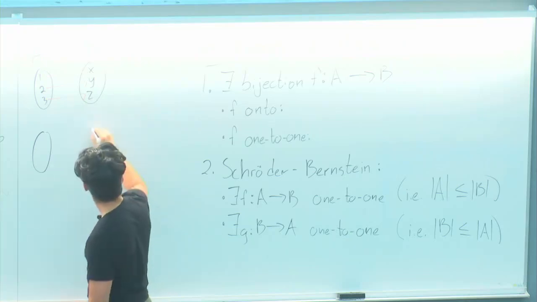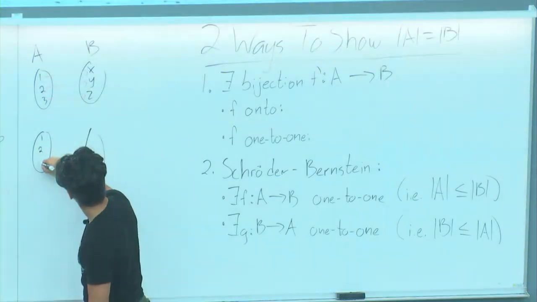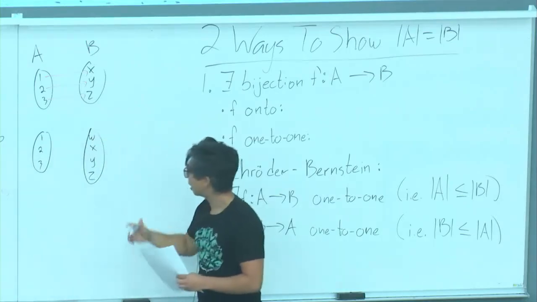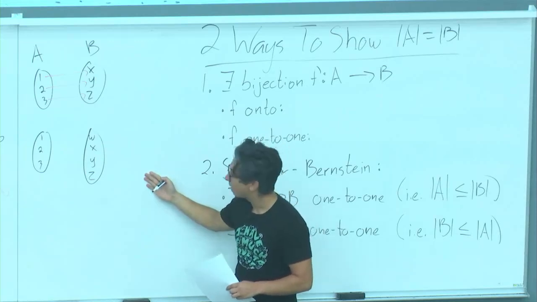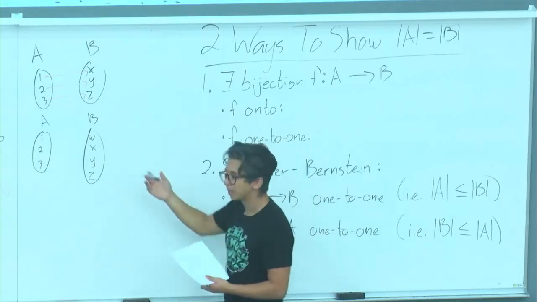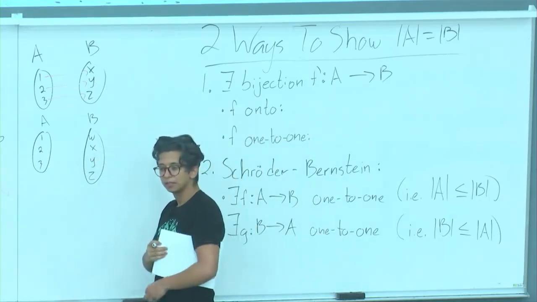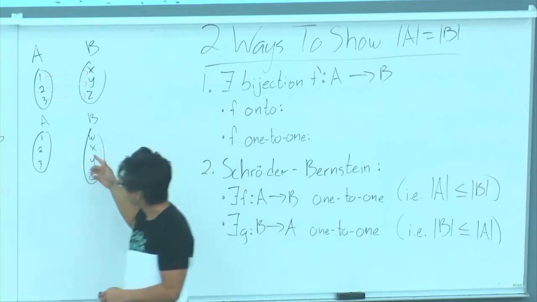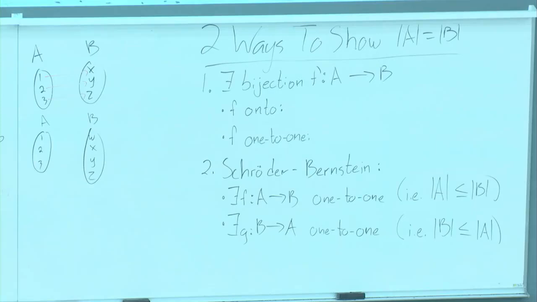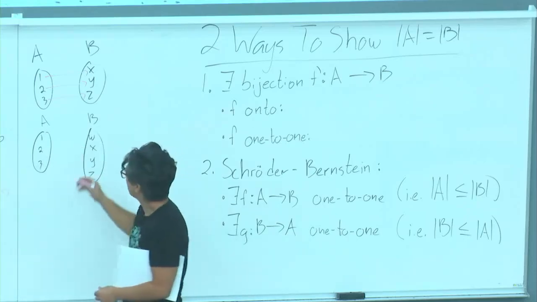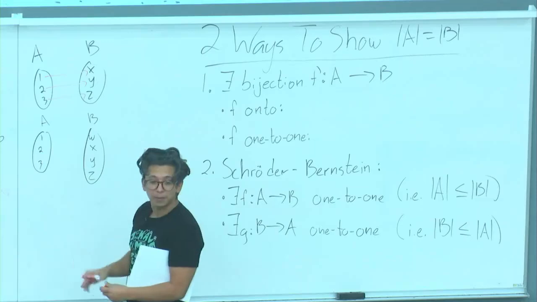So let's look at more of an example of some things that maybe aren't the same size. So let's look at 1, 2, 3, W, X, Y, Z. Are these the same size? OK. Let's call this set A and this set B. Why aren't these the same size? What happens if I try to map here? We don't have much formal language yet, but intuitively, what happens if I try to make a mapping from A to B here? What goes wrong? Yeah? At least one of the elements of B goes unpaired. Yeah, exactly. One of the elements must go unpaired.